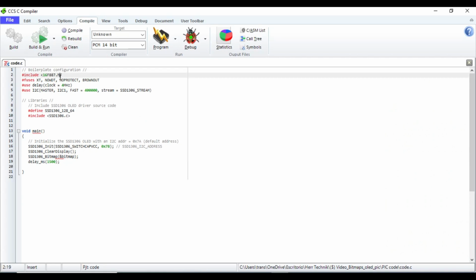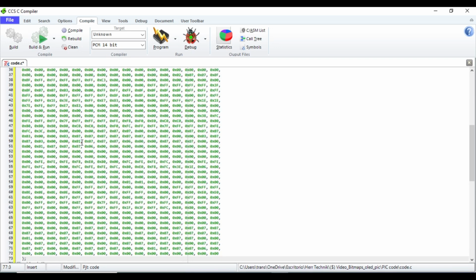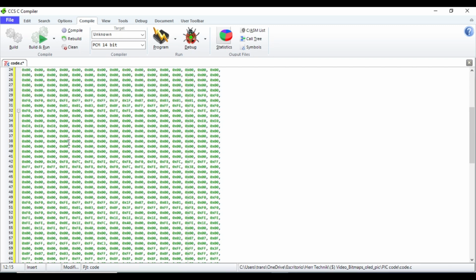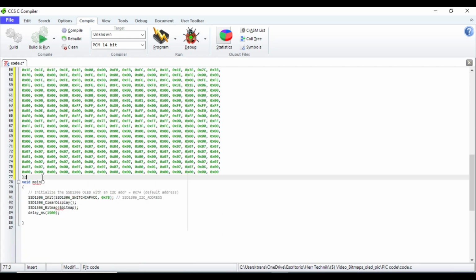This is a boilerplate configuration that I use for this program. Remember that you have to define the size of your screen. Okay, then I'm gonna copy and paste it here. And this is the size, the name of the bitmap, and you have to refer to that name in the program. Okay, as you can see, both names match.